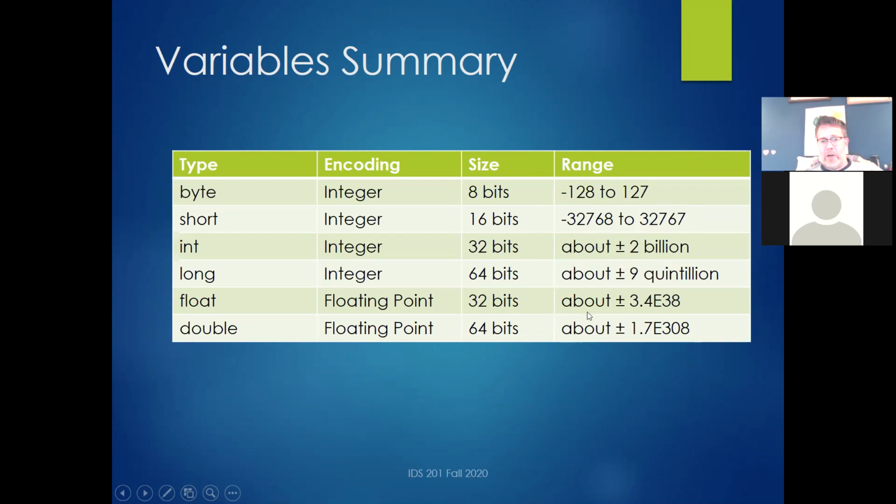Likewise, any double variable can represent any of these, right? It's just the decimal part is going to be a 0. So here, we don't have that many zeros, right? So 2 billion is 9 zeros, so this probably has like 18 zeros. 18 zeros is a lot less than 308 zeros. So, key thing to keep in mind, the way this list is ordered, any number above can be fully represented by a number below, which means you can convert numbers going down the list without losing data. But if you convert numbers going up the list, you might lose data. For example, if you have a double number and it has any decimal portion at all, if you try to convert it to an int or any integer type, that decimal portion is going to be lost. Okay, that'll be important when we get to it.